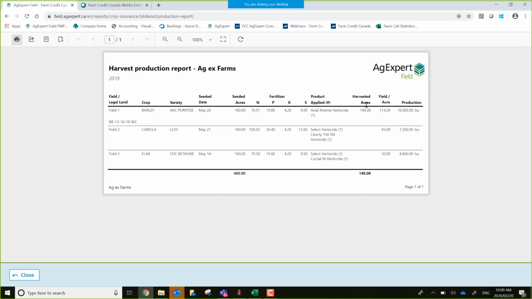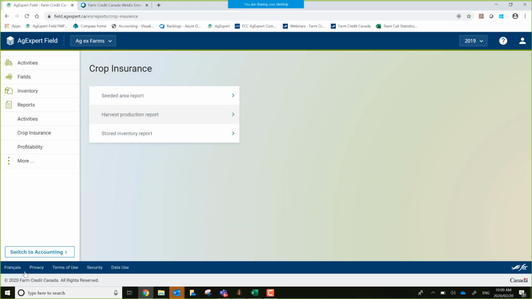So in our field number 1, we weren't able to do a full 160, we only did 140 in that scenario. It comes out with my yield, everything applicable for the harvest production report for crop insurance. Okay, total seeded acres, total harvested acres, that kind of stuff. So we'll close here.